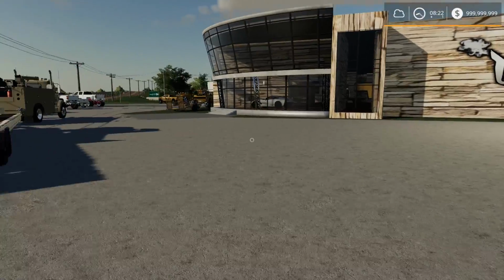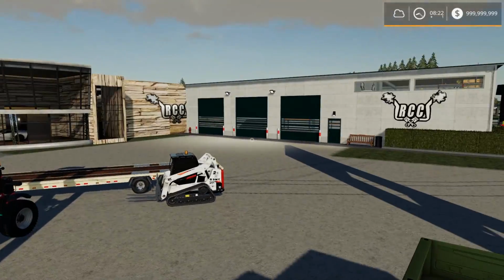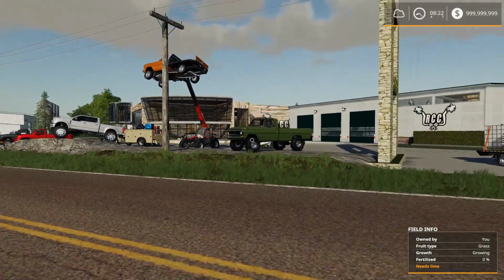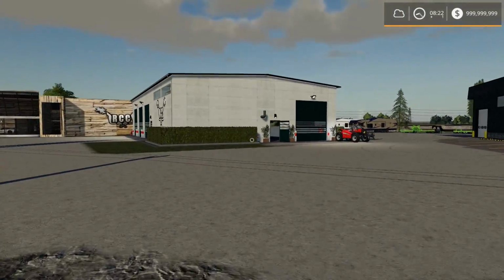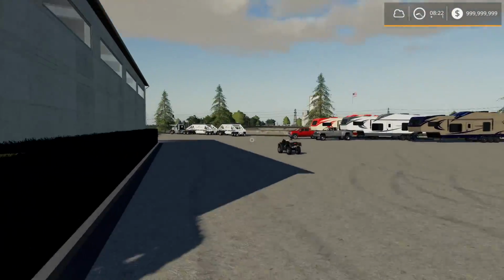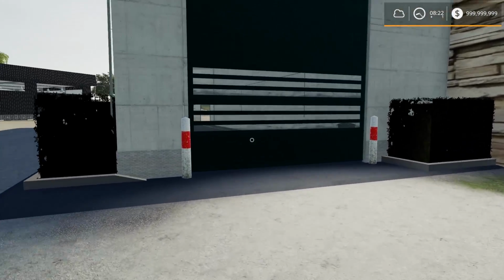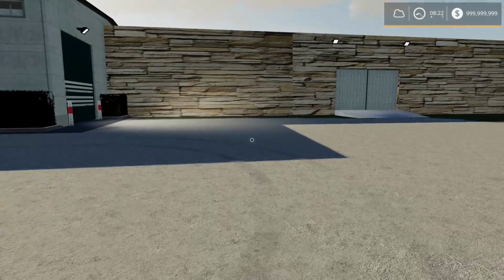So from the sky view, if you're a drone or helicopter, it looks like the two buildings are connected, which is cool. I think that looks good. Here, let me back up so you guys can see. Yeah, so the two buildings are connected, basically. But you guys are probably wondering, well, squad, isn't there a door on that side that will run straight into the building? What I did is I still left room for this exit, so that we can still pull vehicles in and out over here. I think it worked pretty good.